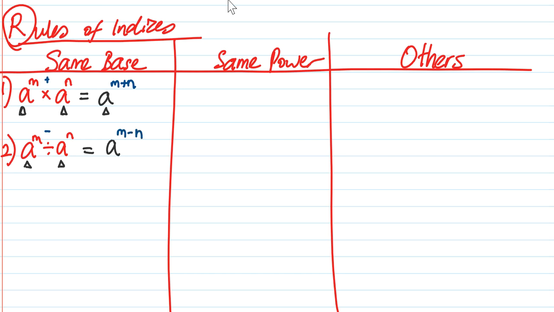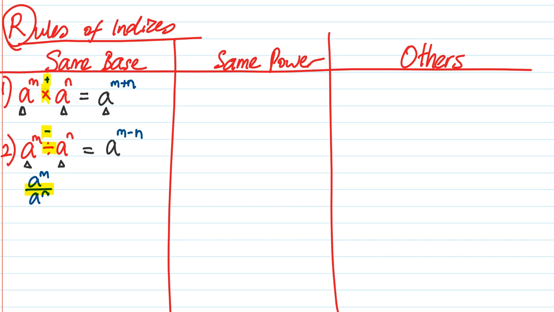Okay, so sometimes they might not write it as in this form. You can also write it as a to power m divided by a to power n. So you see the division sign, it just looks like the minus sign. So that's maybe one way you can remember it. Alright, so divide means minus. Multiply just looks like plus, and yeah, you just need to tilt this. Okay, so we are done with if they have the same base.